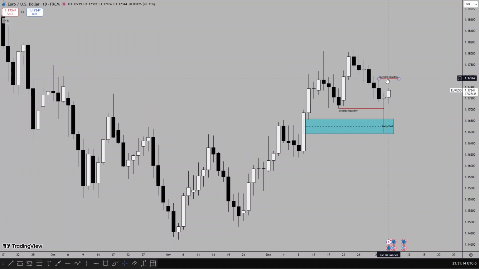If price were to trade through the buy side liquidity, you look at the next daily draw on liquidity. It's going to be the previous day's high for an overall buy side liquidity. So whenever you're deciding your bias, there are two steps for you to take advantage of. First is the overall trend. What's the overall narrative of that currency?